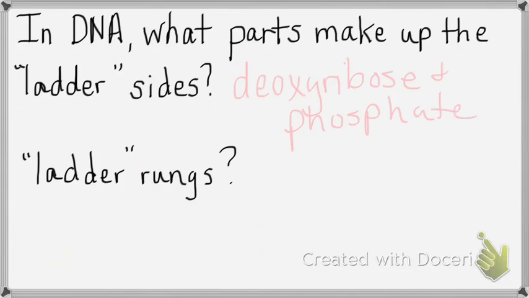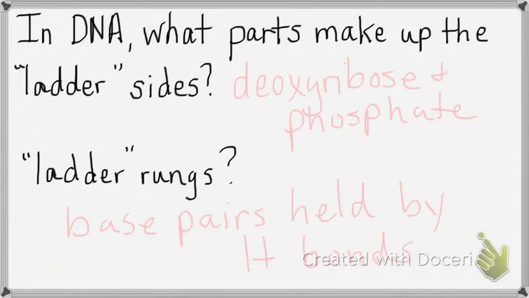Do you guys know what rungs of a ladder are? The steps. In case you don't know the word rungs, they're the steps. And so what makes up the steps or rungs of this ladder? The bases. The base pairs with hydrogen bonds. That's good. So I'm going to put base pairs. Well, hydrogen bonds do matter, in a minute they will. I'll go ahead and write it down now. Good question, Ashley.